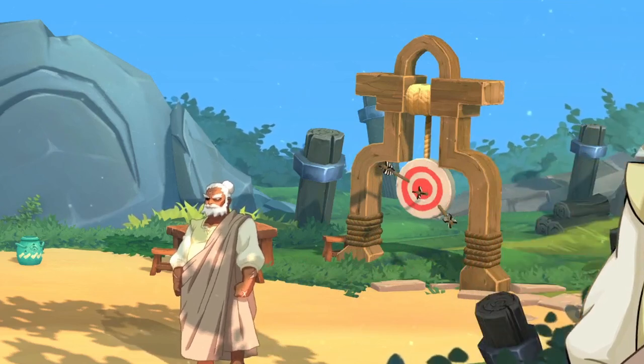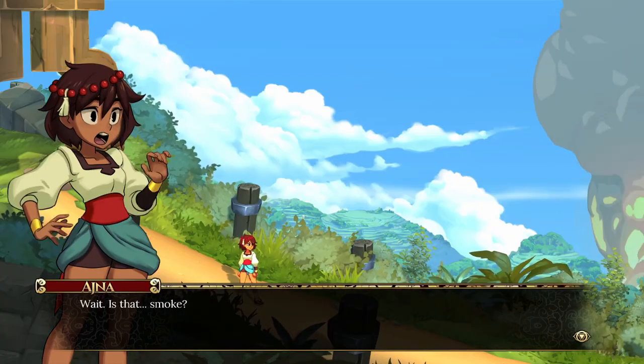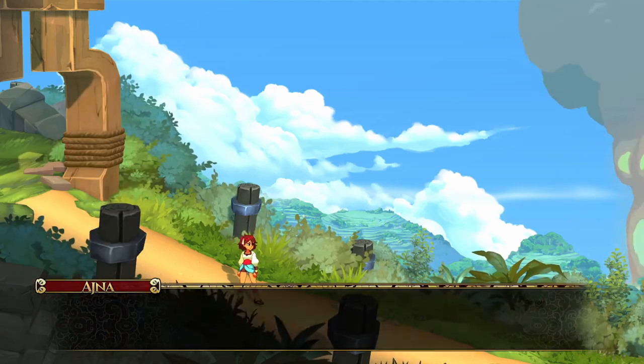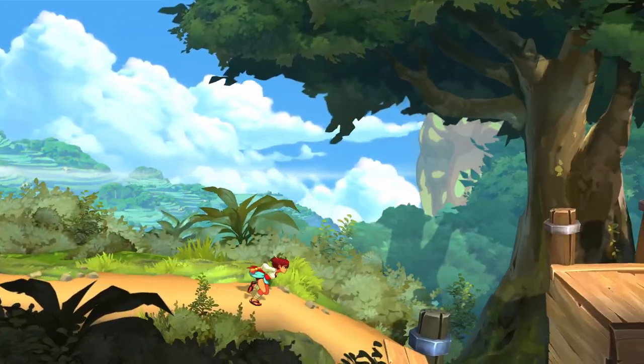Oh, that little slide. That was amazing. And he's gone. Wait, is that smoke? Ooh, Prometheus burned the village down. What's happening? Oh no. You shouldn't have pissed him off, Ashna. Oh, he started this fire. Don't worry about him, worry about the innocent villagers he's killing.